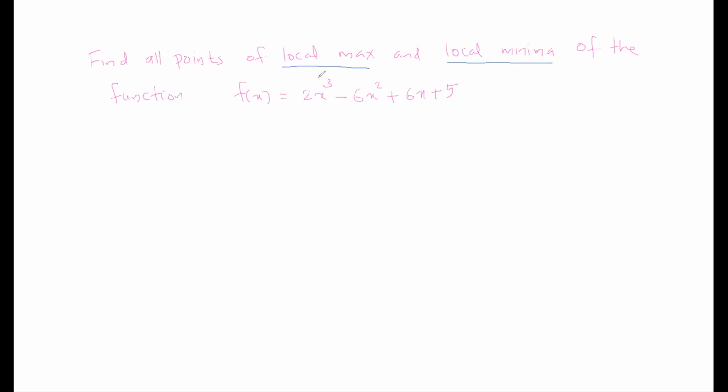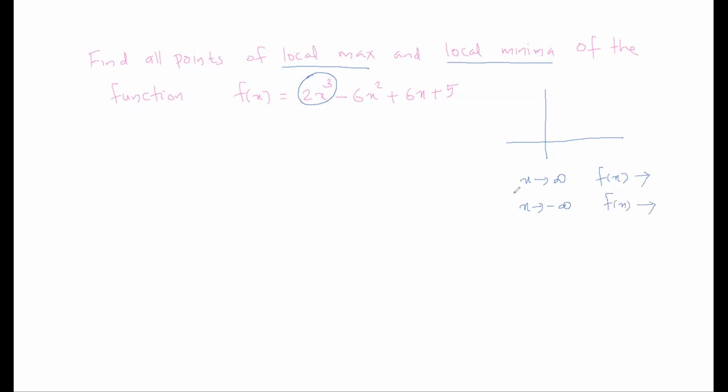And this is a polynomial function. Maybe in 9th class you have studied the end behavior. For a polynomial function, if you want to know the behavior of the graph at the end, that means when x is going to positive infinity, where it will go, and when it is going to negative infinity, where it will go. End behavior means when x goes to infinity, where f of x will go, and when x goes to minus infinity, where f of x will go.